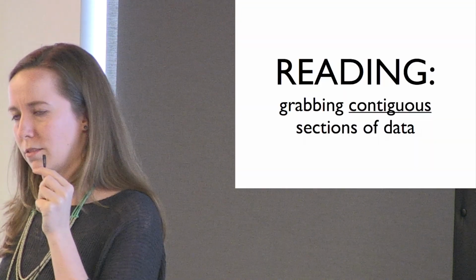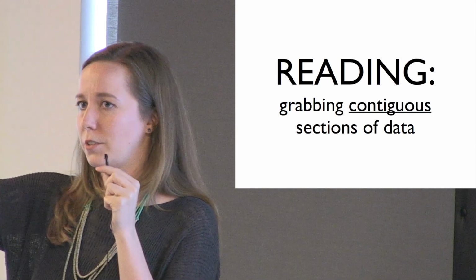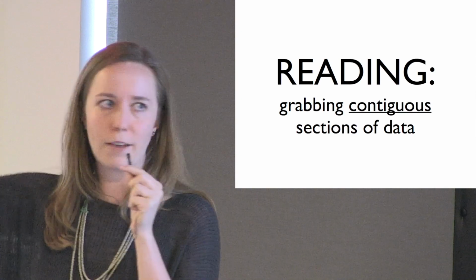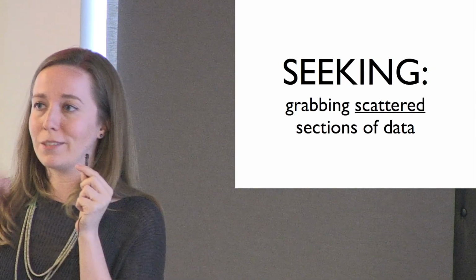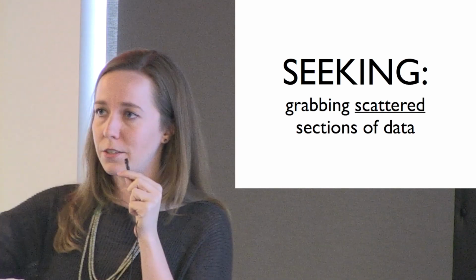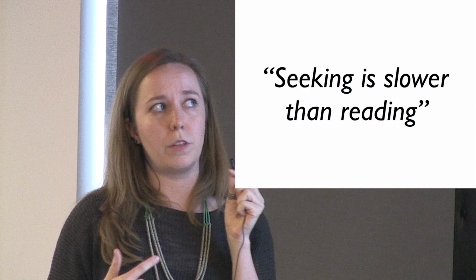And there are a few ways you can do this. One is reading. So reading is going and reading off a contiguous section of the disk into memory where you can then manipulate it really fast, which is great. There's also seeking, which is grabbing scattered sections of data around a disk because it's spread out. And so what he said was seeking is slower than reading.